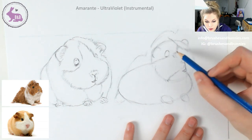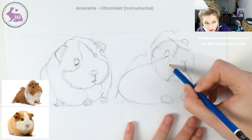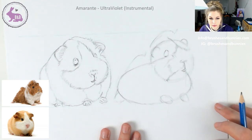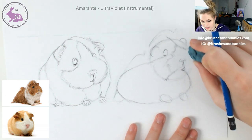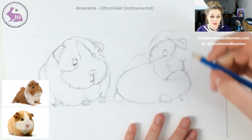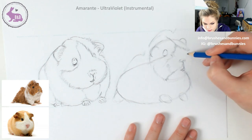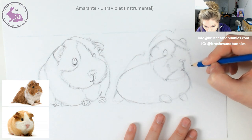And I'm just using really short pencil strokes to emphasize the pattern of fur. We're gonna bring this down this way. It always looks odd at this point when there is no fur or detailing. Yeah, definitely. I have the same issue. And I'm probably gonna go back and fix some of the, like this one, I already see things I could fix already. But I can tell you exactly what those things are afterwards, so you can learn from my mistakes as well. Although typically you need to learn from your own mistakes, so it's no problem if you guys make mistakes. At least you learn something.